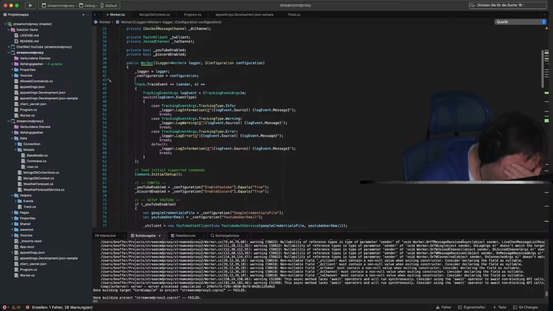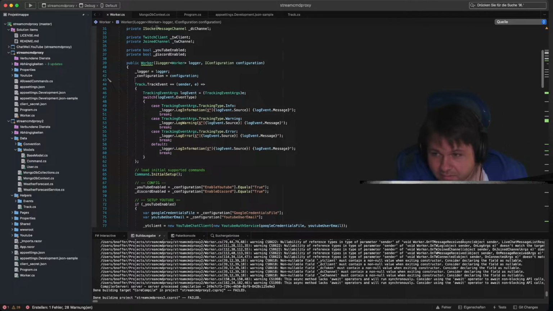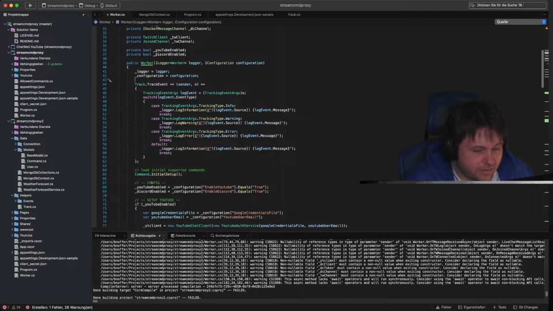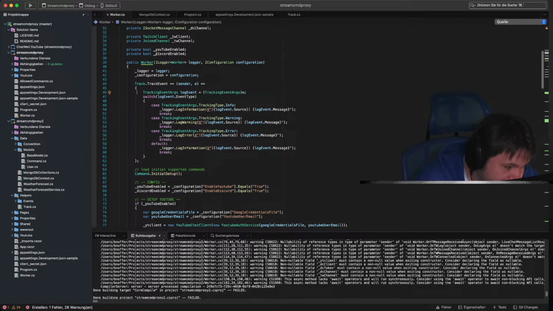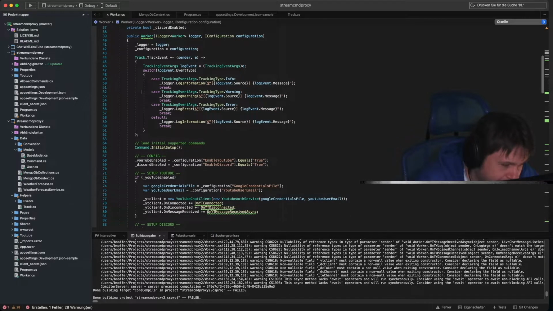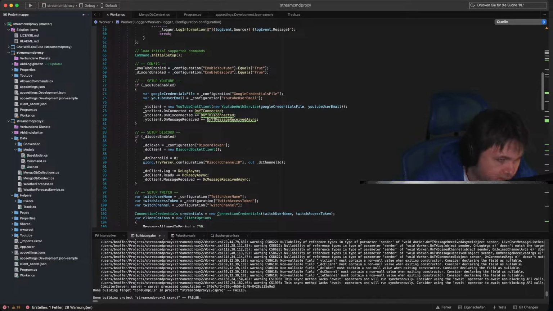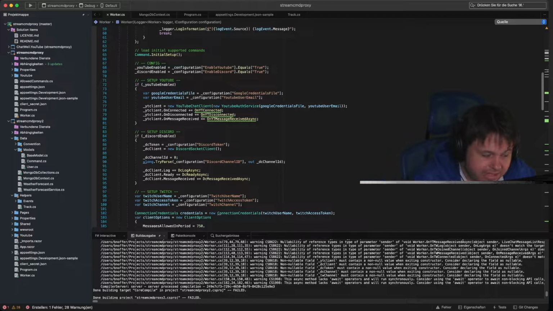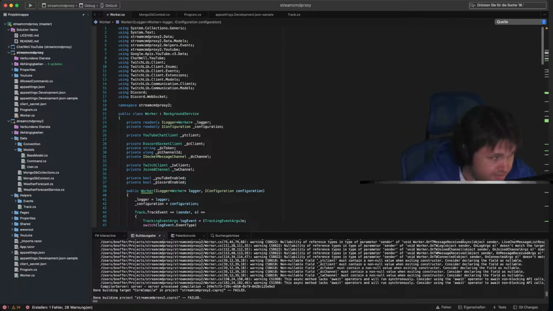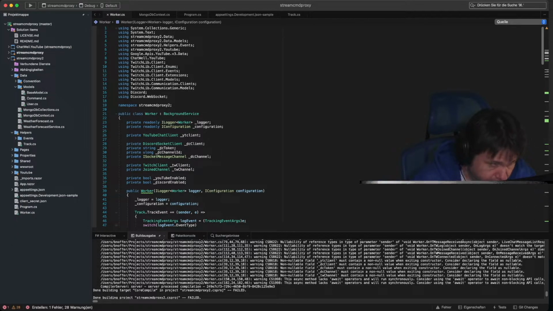What else is missing? What else is missing? Oh yeah, all the information are missing at the moment. Let's create, it's a bit stupid because we will only have one configuration, but let's create a configuration class model.